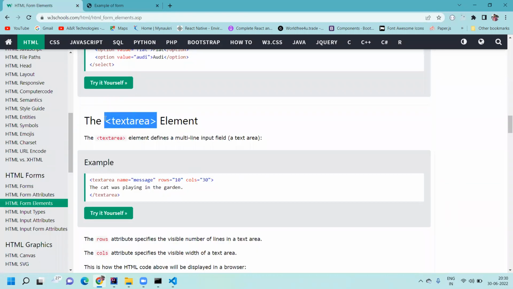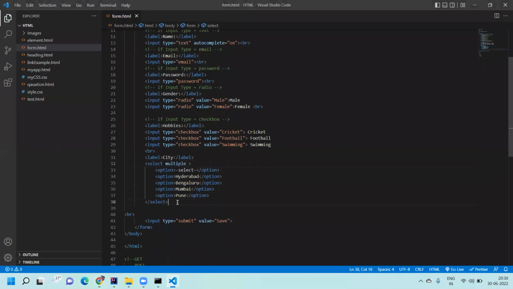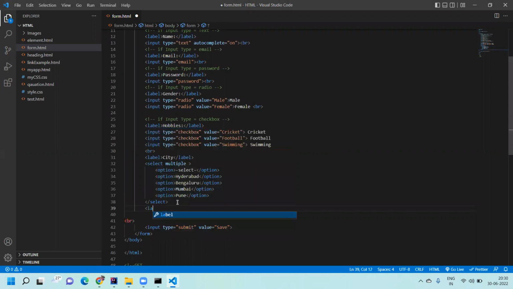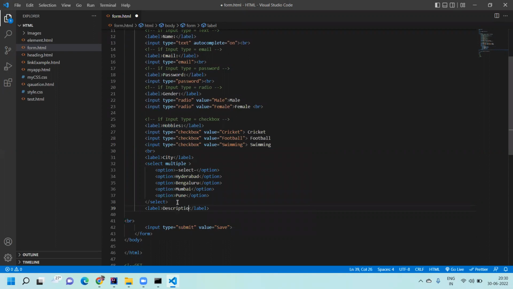Next element is text area. I will show you how it looks. Label is called description. Text area means there is a lot of text. If you want to enter a lot of description, in that case you will use text area.